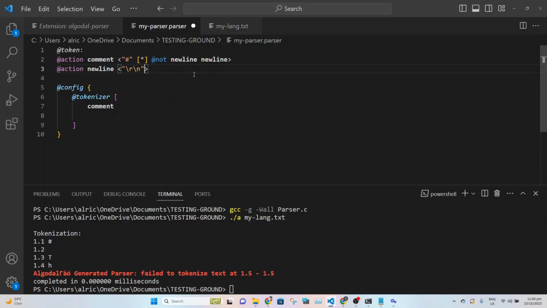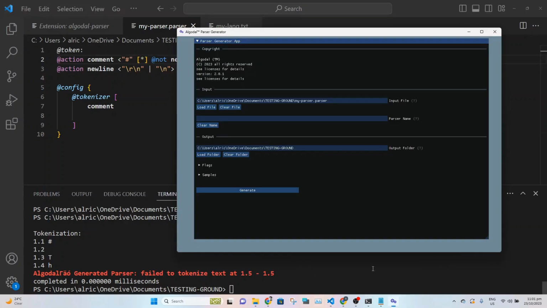For Linux, you only need to parse for the line feed. So this says parse this, but if you don't find this, parse this. The bar means or.